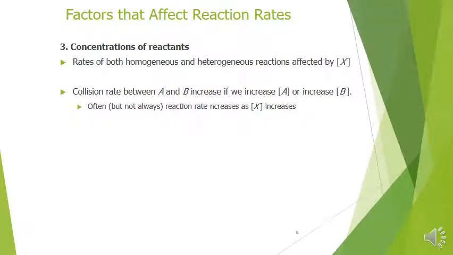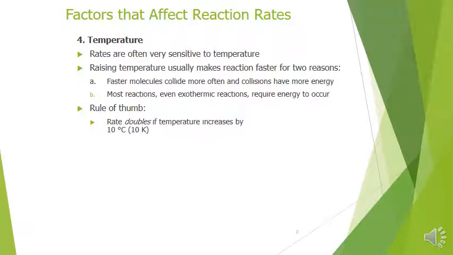Another thing is how much of the reactants you have. The more reactants you have, the faster the chemical reaction will take place, and that's just mass action, more interactions. There'll be more likelihood of A's bumping into B's. Temperature is also another factor. If you increase the temperature, you increase the speed, which increases the likelihood of particles running into each other.